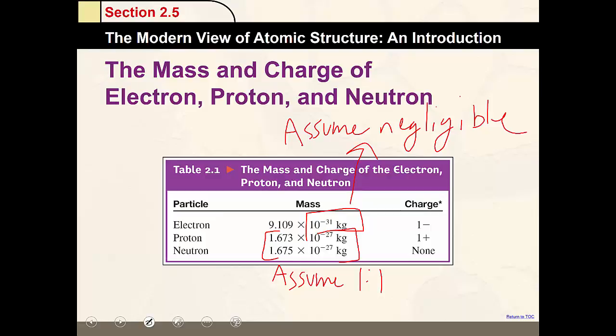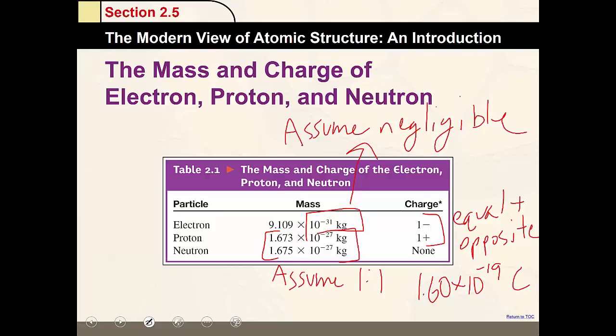Okay, then the relative charges, the neutron has no charge. Then the two charges of the proton and the electron are equal and opposite. And we each assign those charges a magnitude of 1. The reason we do that, the actual charge of both an electron and proton is 1.6 times 10 to the negative 19th coulombs, which is what we use to measure charge. So it's much harder to work with that number rather than just assigning them easy to work with charges of 1.